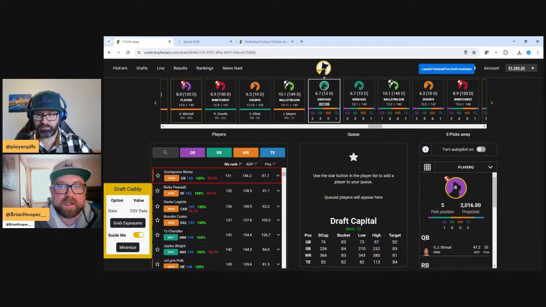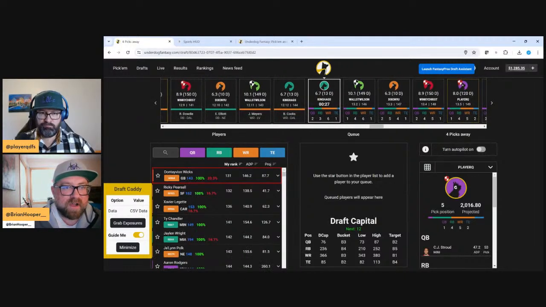Right. Because we could have waited on Dalton Schultz, maybe, even though it makes sense for our team. If we go and look at the other guys and know they don't take tight ends late, or if they just stick to ADP, if they're really nitty, then, oh, Dalton Schultz 15 spots from now, they're probably not going to take him. And then you just take the next guy you would want. Yep.